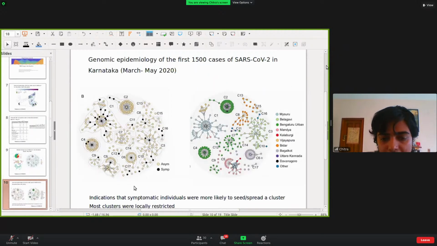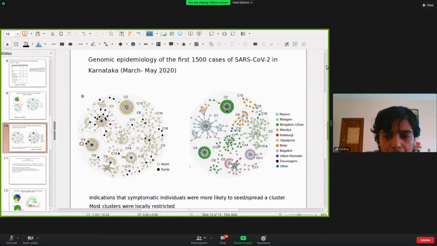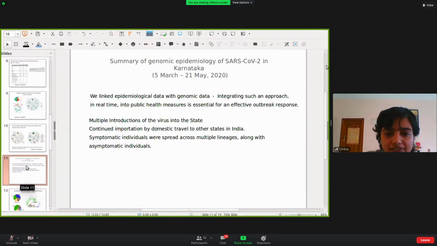We also looked at this data based on asymptomatic and symptomatic people. Based on that, we found that mostly you had a symptomatic person at the center with the maximum number of contacts. And at this time, because there were lockdowns and so on, the clusters were contained within districts. There were very few clusters with more than one district. And this helped us assign which were the clusters that were breaking. So we could see a lot of B.6 already not being in clusters and so on.